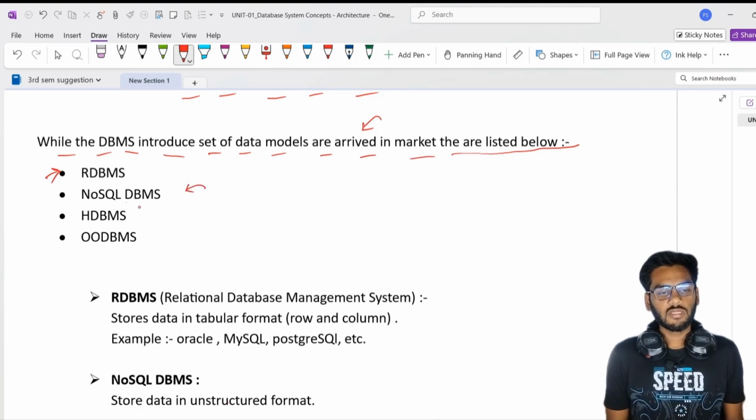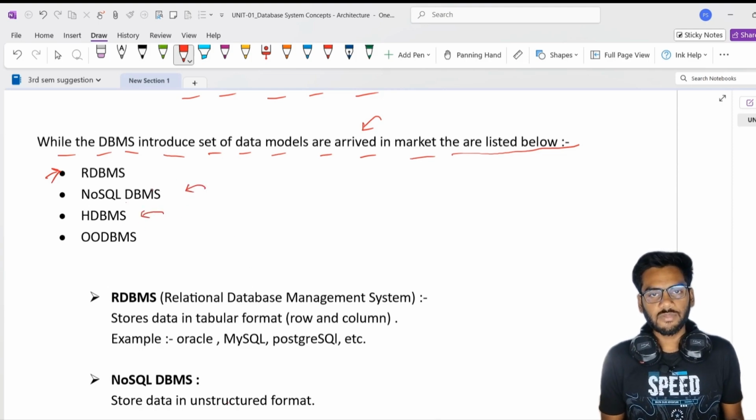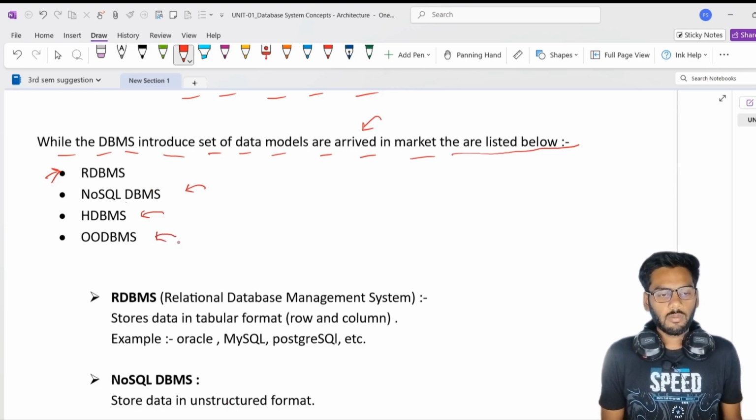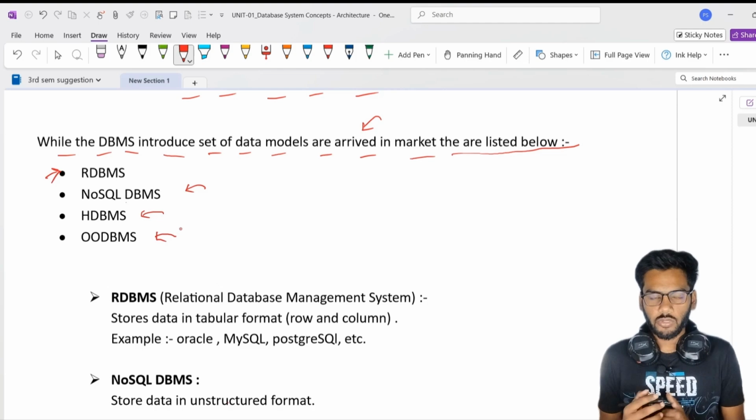NoSQL DBMS. HDBMS means hierarchical database management system. And OODBMS means object oriented database management system.